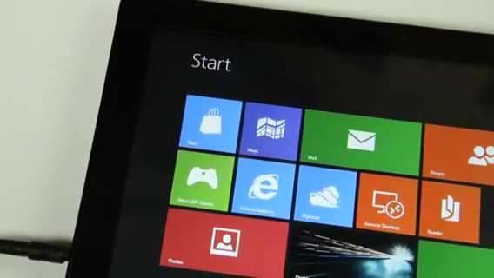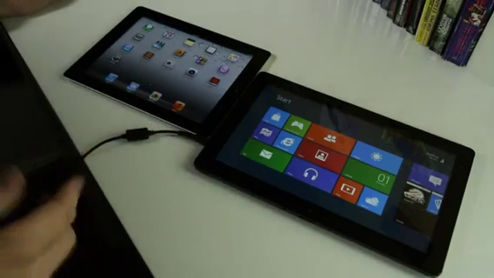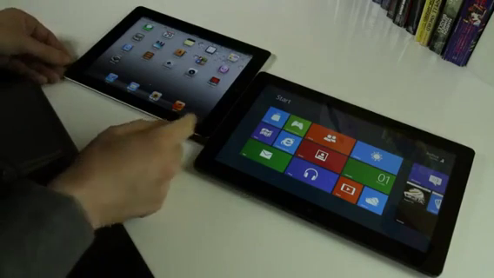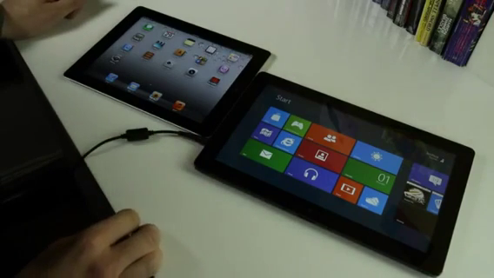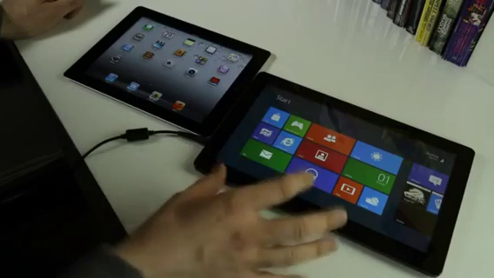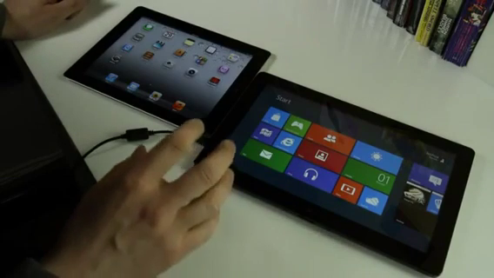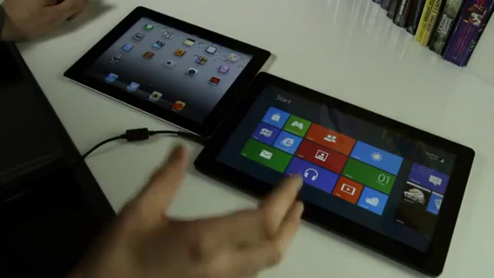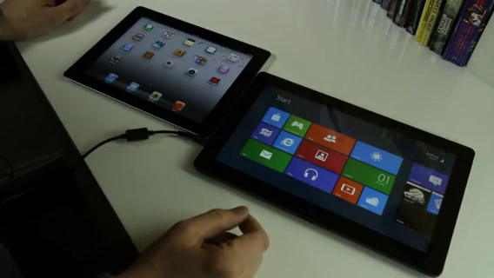Hey, this is Josh from The Verge, and we're taking a look at Windows 8, the consumer preview on a tablet versus the current market leader, the iPad 2 with iOS 5 on a tablet. So first off, let's just look at basics. Now, Windows 8, at least in the Metro interface, uses a lot of gestures and interface paradigms that are really different than what the iPad does.